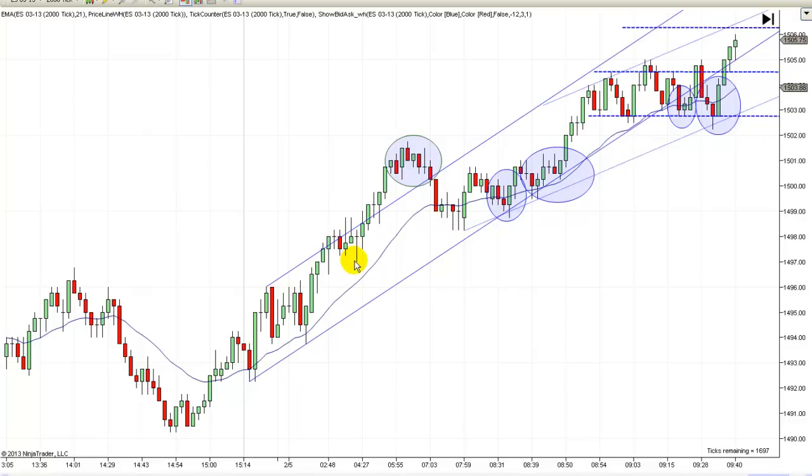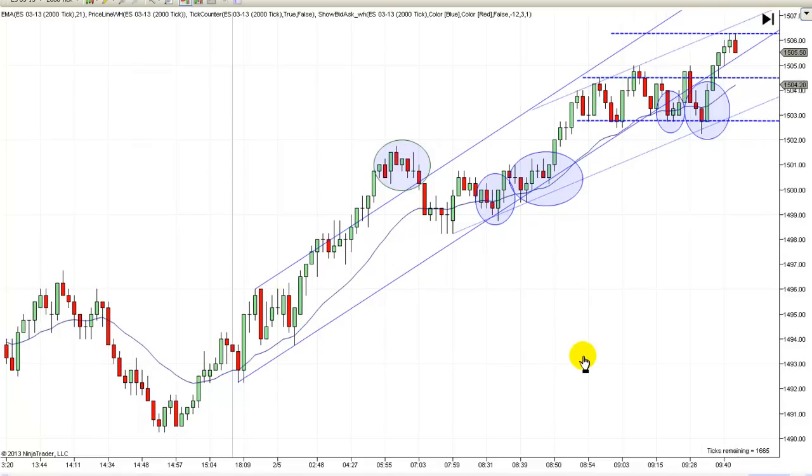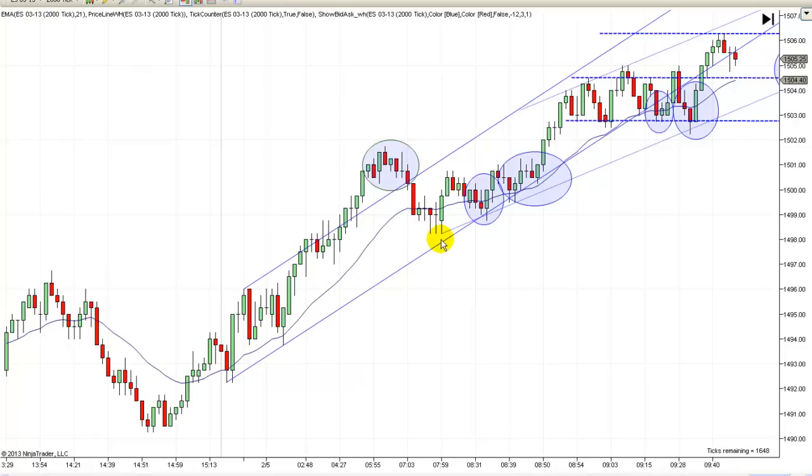Because look what would have happened right here. If you tried to go short there, you got fooled, and look, it went higher. So you really got to know how to read the price action. You got to really understand, and then it's still aggressive and it's still a gamble. But hey, I'm willing to risk for a setup like this. I'm willing to risk a point, which is all you really needed to get a good stop. I'm willing to risk a point to try to get two on the way back to the EMA. Pretty good setup there. And you actually could have got a little more than a couple of points on that trade, depending on where you exit.